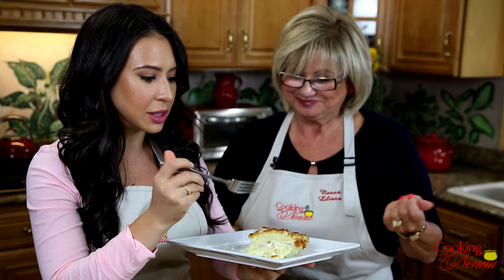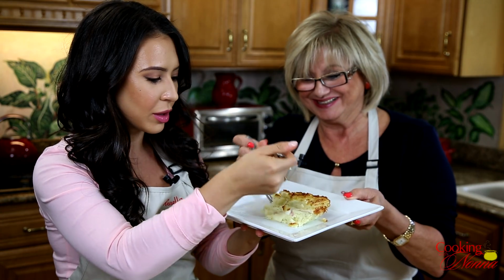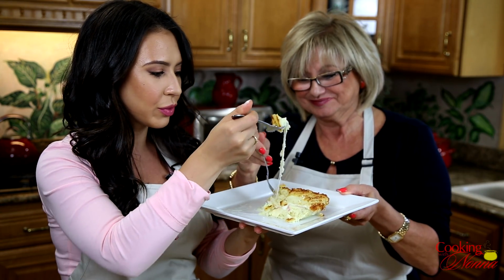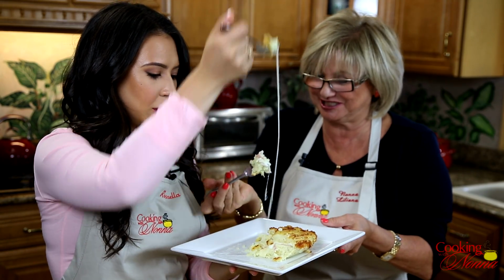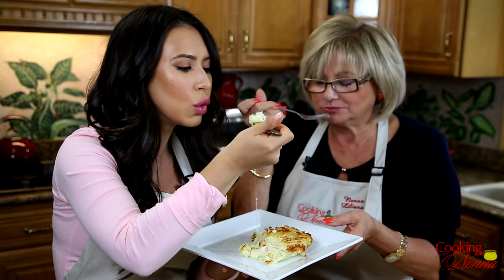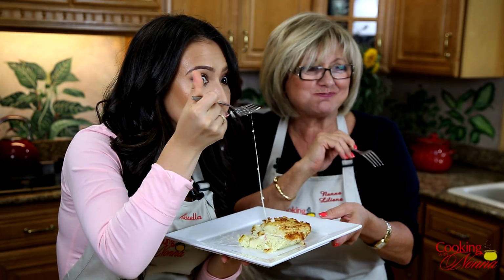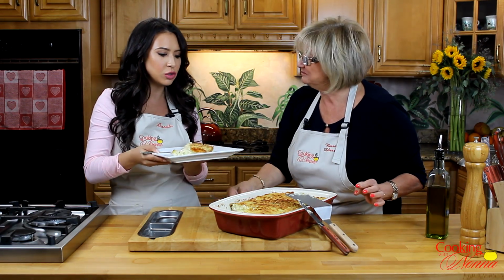Come on. Oh my goodness. This is amazing. I want a piece of the crispy top. I know, because that is the best part. And look, this is all the ham and these are the cheeses. Oh my goodness. Mmm. Excellent. Delicious. This is so good.